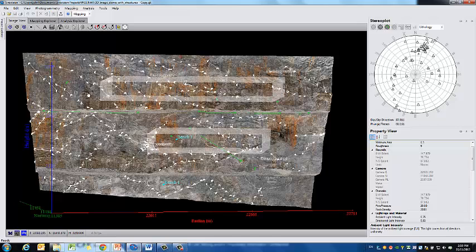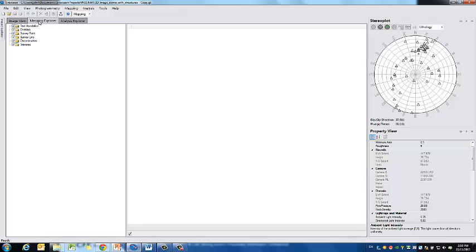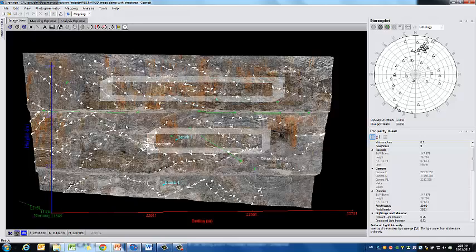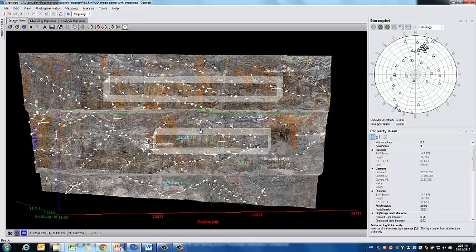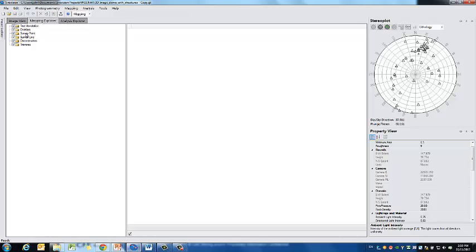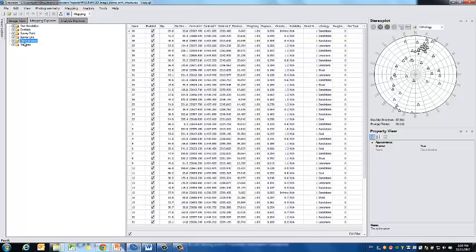So the next thing I want to show you is the Mapping Explorer tab. What this is for is this lists all the digital objects that you've got mapped on your 3D image. So in this case, I've got everything. I've got survey points and lines, strings, planes, and scan lines. So Mapping Explorer just basically lists all those objects. As I click on the node here, it will list in tabular form all the structures that I've got mapped here. So I've got all my geotechnical parameters listed for each structure that I've mapped, which includes dip direction, centroids, etc.